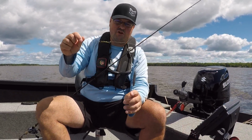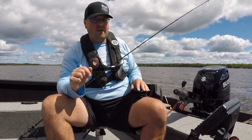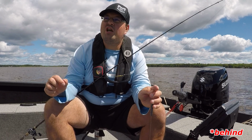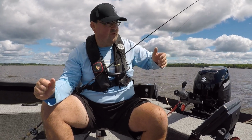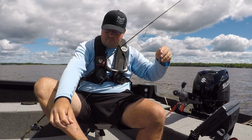Now it's important with these bottom bouncers that you don't want to have them way back. Some people I see, they have their bottom bouncer 20 feet, 30 feet below the boat. You wanna try to keep your line on a 45 degree angle. I know sometimes I'm guilty of this too, where you keep letting line out, but I caught myself. You wanna have this just tick the bottom, and you're gonna have that blade just kinda rotating in the water there.